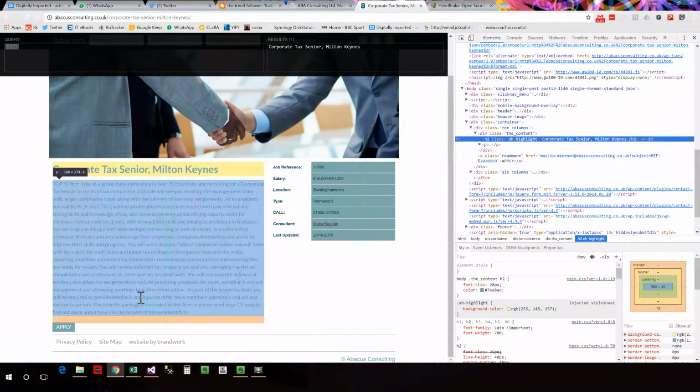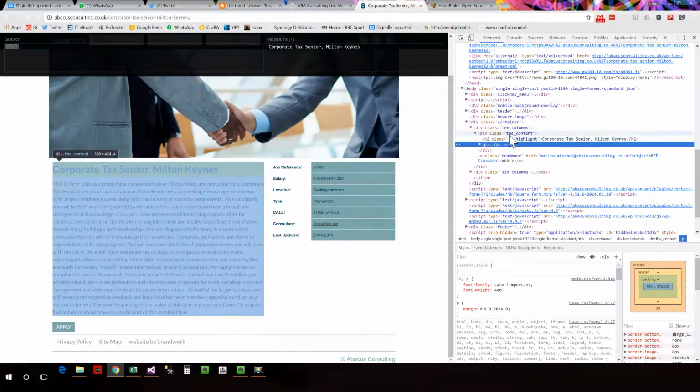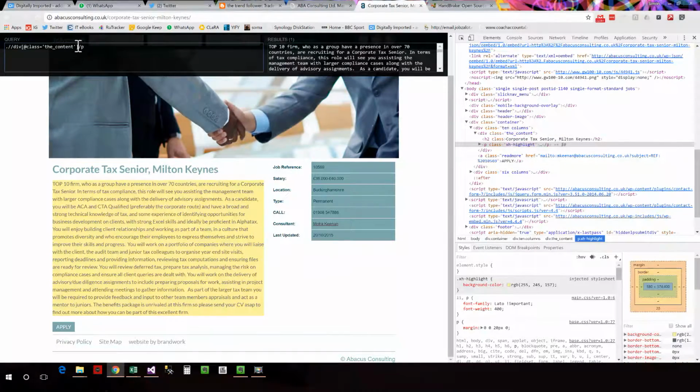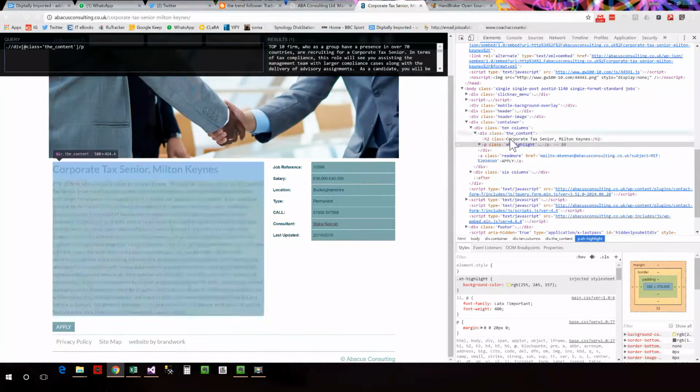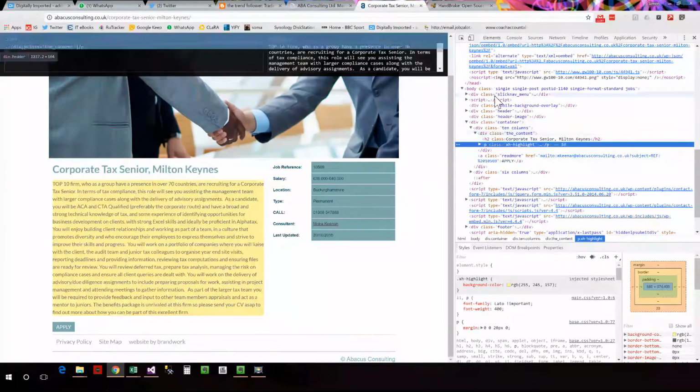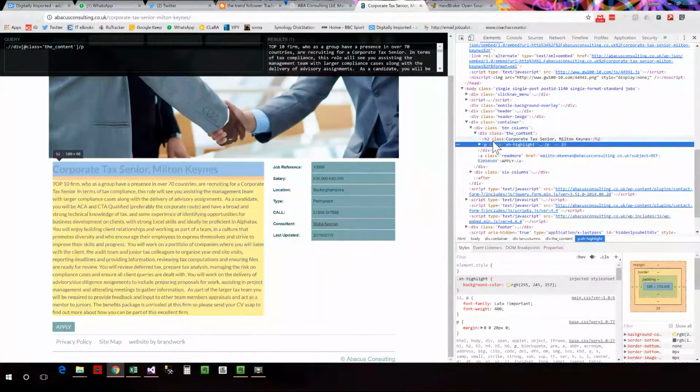Get the description. So this is a little bit different. If you can see what I did there, we go inspect element, that will bring up Google Chrome's document tree in here.